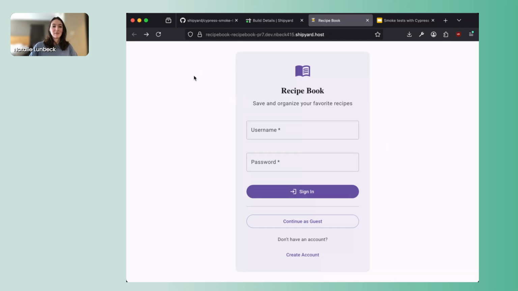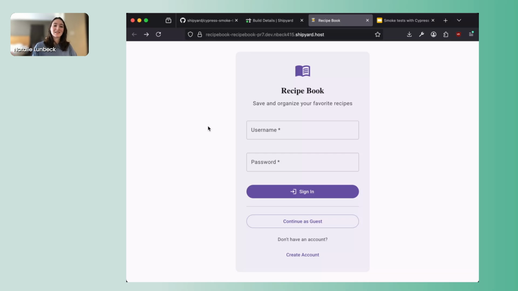Yeah, so right now I'm inspecting the environment that we're going to smoke test. This is an ephemeral environment running on Shipyard infrastructure. Basically all it does is take the repository from my application and the Docker Compose, and instantly deploy it to a remote ephemeral environment. These environments are super easy for smoke testing because as soon as you build your app, you can point the smoke tests to them immediately and get feedback.